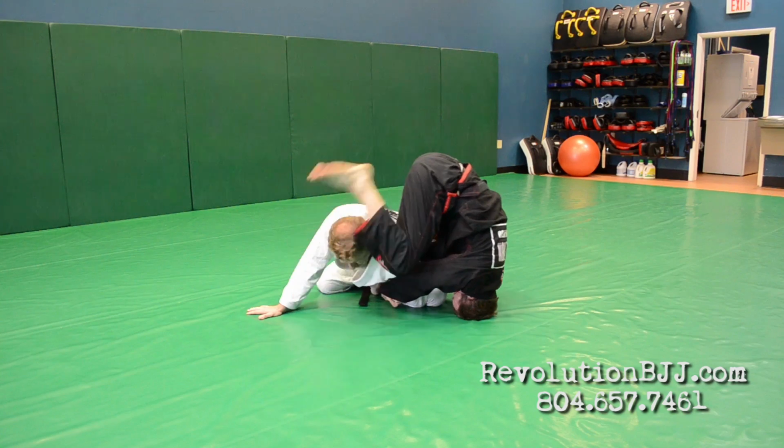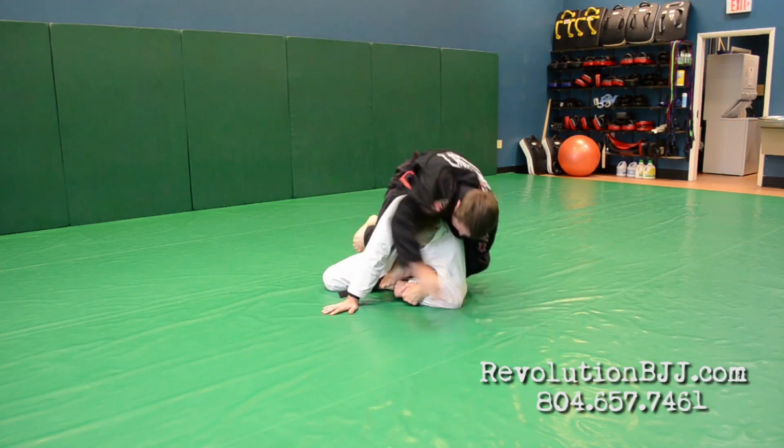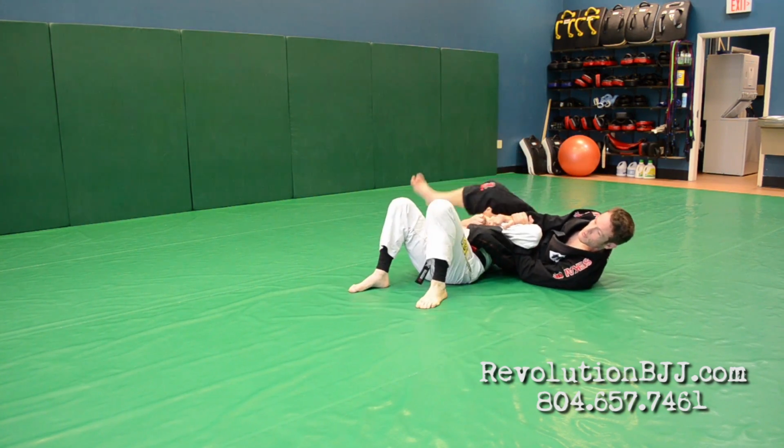I'm unable to get him to roll here. I can't get him to roll through, so I kick past. Put my knee inside here. Roll him over, and then switch to the arm bar here.